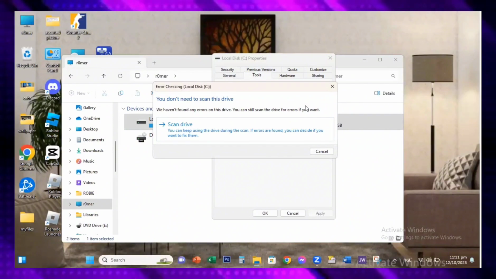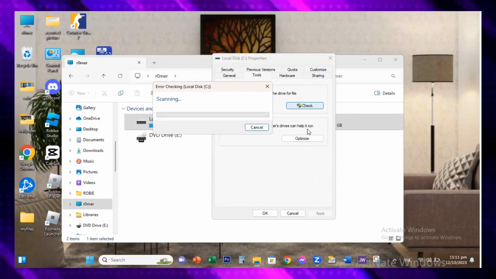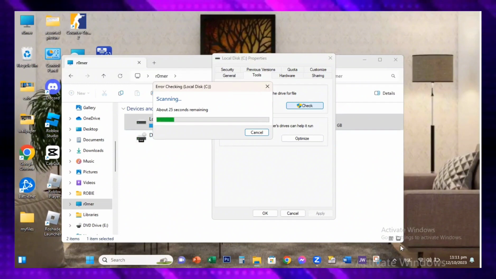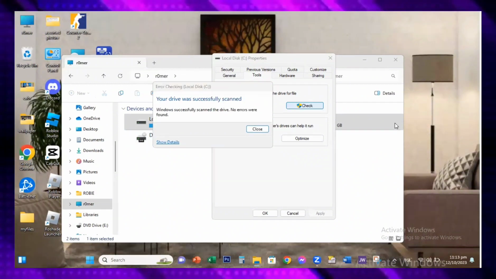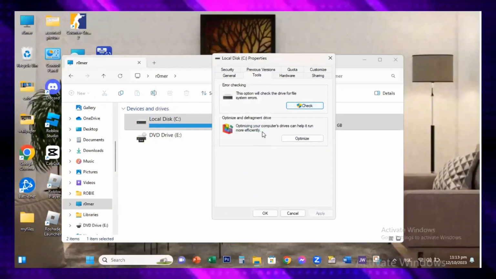Then here is the option for scan drive. So click to start scanning. It will just take a minute or less. And then once it is finished, just go ahead and close all these tabs.